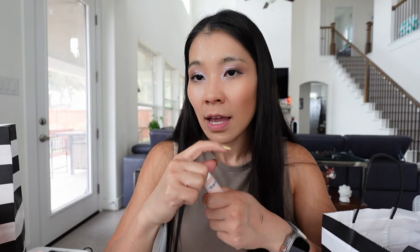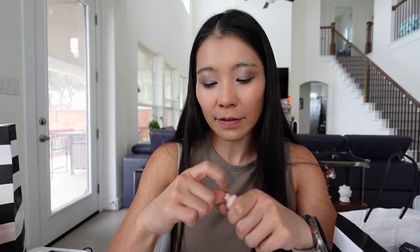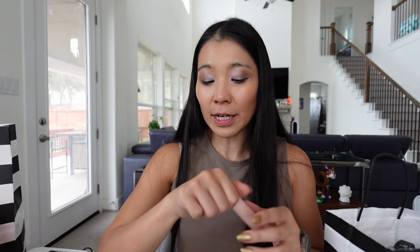I exchanged this one with my points — this is the Summer Fridays Cloud Dew Gel Cream. I wanted to try their products before I actually buy. I love their lip products but I haven't tried their face products. The packaging was interesting and since I have a really good impression of Summer Fridays, it's a small 100-point sample. First impression: it doesn't smell like anything, very watery gel cream, very hydrating — really soft on my skin. I'm excited to try this brand further.